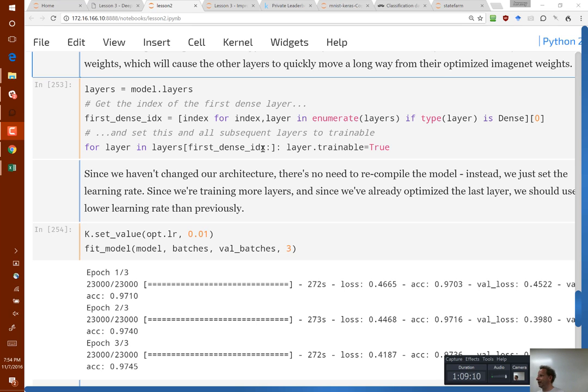We'll be learning a bit more about some of that after the break. But so far, we have not reset the weights. When we say layer.trainable equals true, we're just telling Keras that when you say fit, I want you to actually use SGD to update the weights in that layer, please.